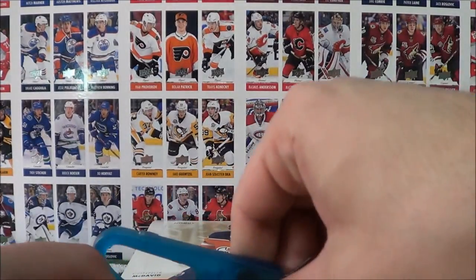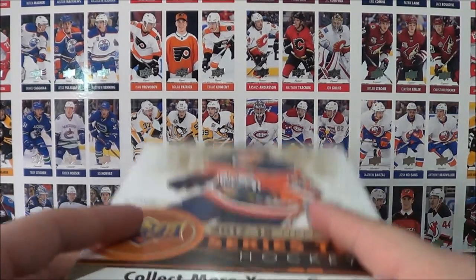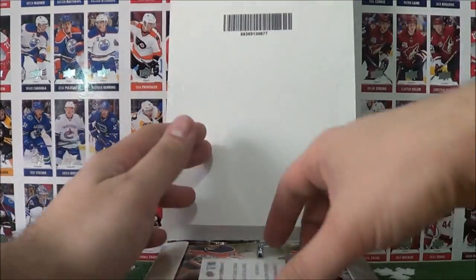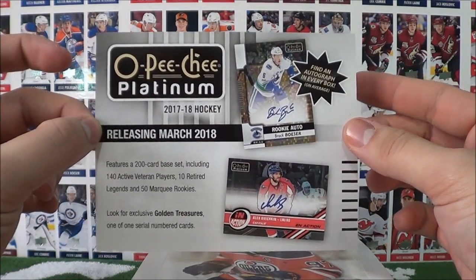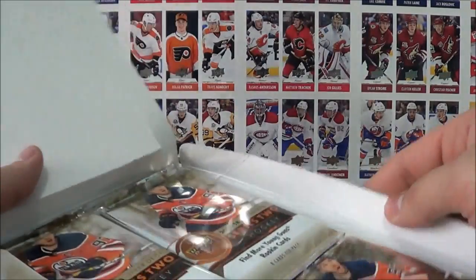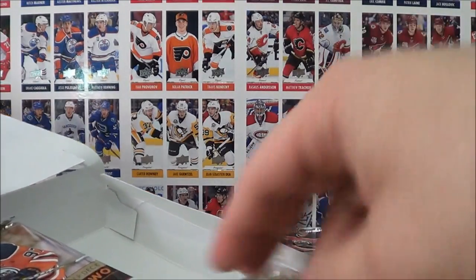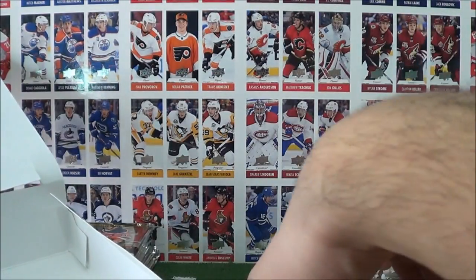Let's just cut off this seal here. I paid $90 for this one on release day at 401 Games. So the seal is cracked. We got a little ad here for Platinum — OPG Platinum — coming out in March. And Synergy also coming out in March. Let's empty out our hobby box. We'll put the top right corner. We'll empty them out exactly how they are in the box. Alright, let's do this.